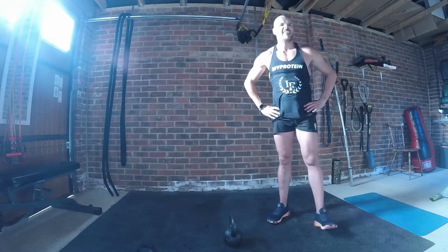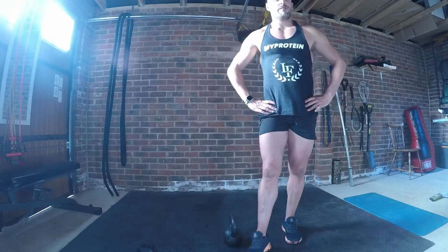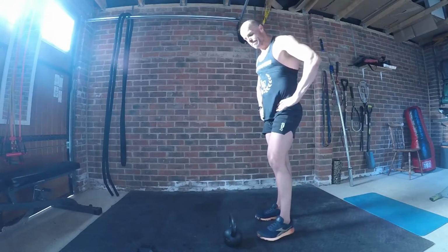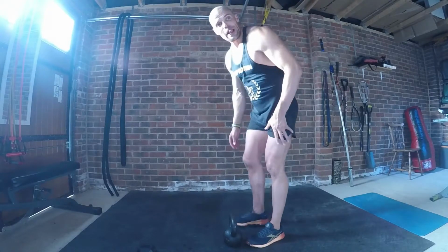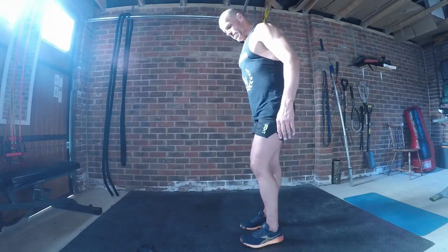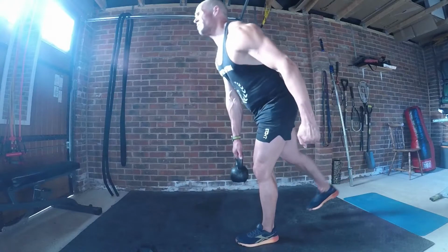Alright, one more set. Shake it out, shake it out. Hamstrings on fire. 15 seconds, we're back in. Left side, or the other side, whichever side you started on. Okay, we're back in. 5, 4, 3. Transition weight to the working leg. Other leg's locked out, let's go, kick back. Nice, slow control.